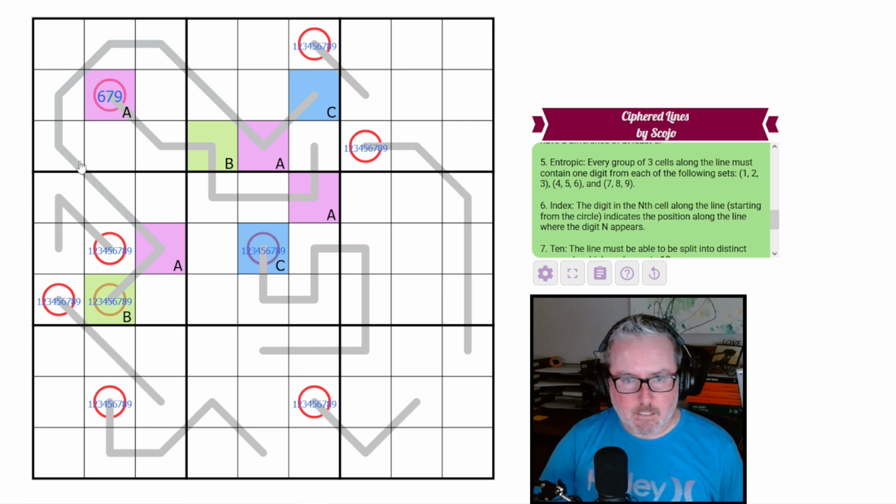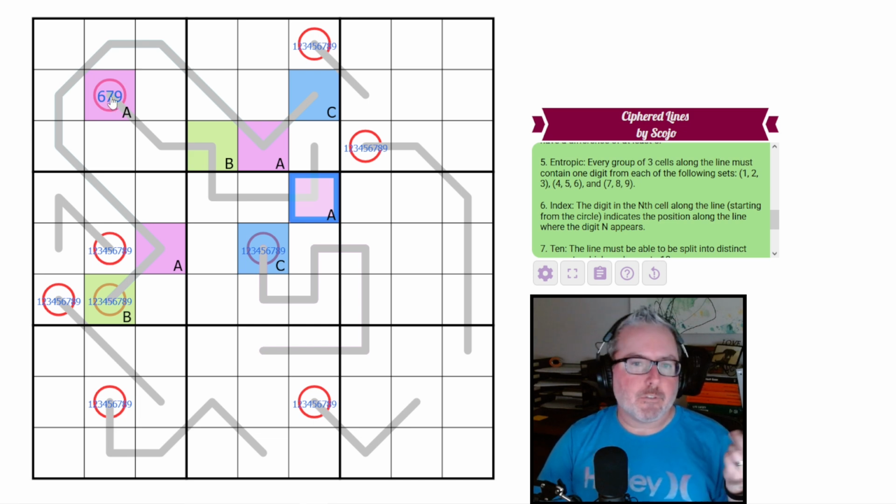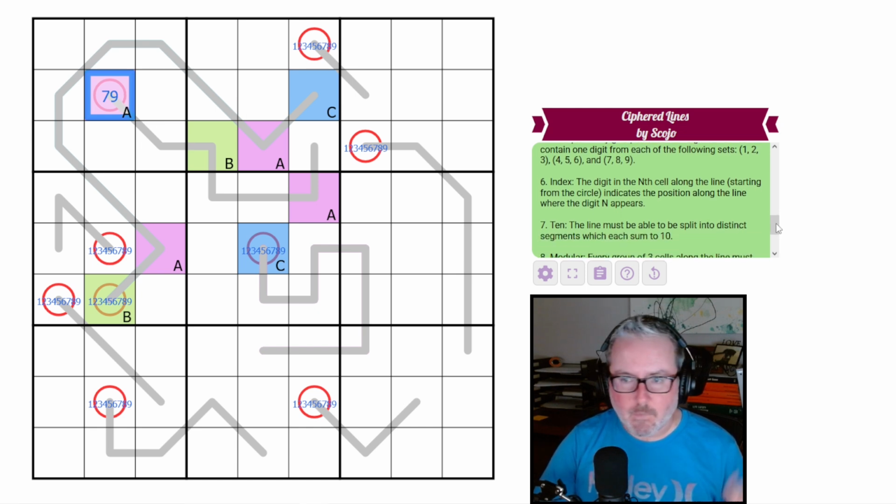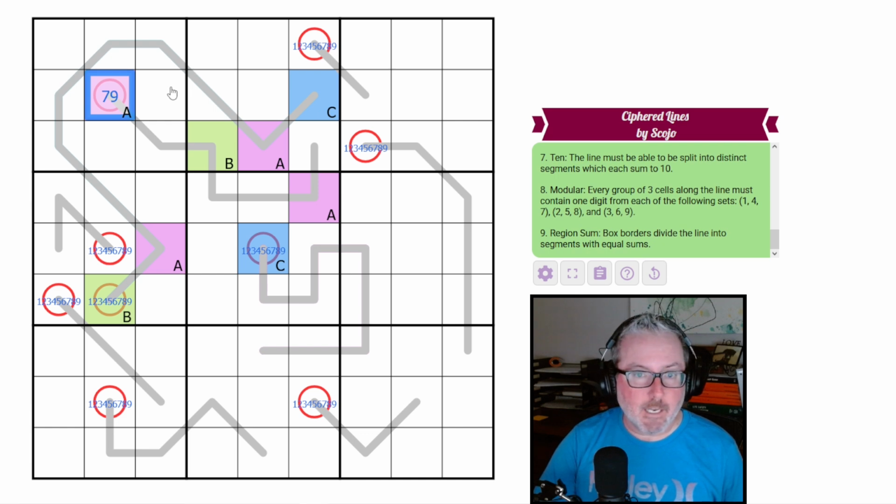What about index? This was a 6. 1, 2, 3, 4, 5, 6. No, because we used this in an example. Actually, I didn't even notice it. If this was a 6, it's telling us this is a 1 because the 6 is in the first position, but this has to be 6. This is not 6. I think we got lucky here starting here, unless it was intended to start here, because people will probably always start in the first box, I guess. I don't know. But I'm glad we started here.